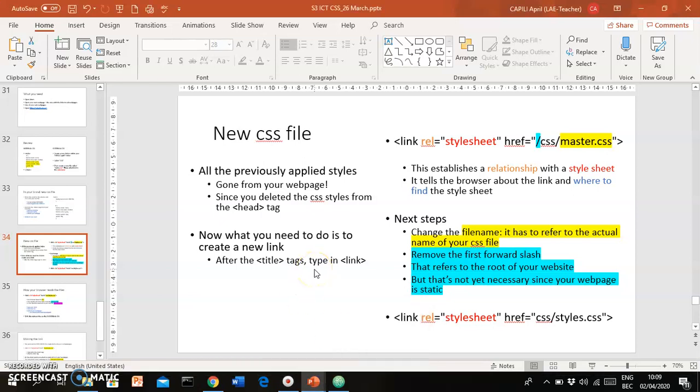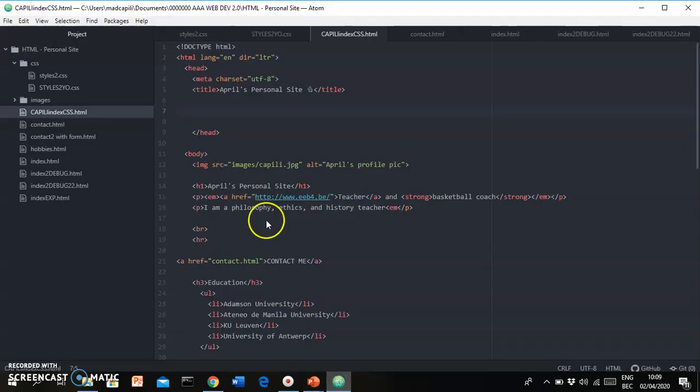So what do we see? All the styles that you previously applied are gone from your main web page. It's because you deleted the CSS styles from the head tag. Remember, it had to be within the head tags. You had the style tags here, and then within the style tags, you had the different elements and the attributes that you modified.